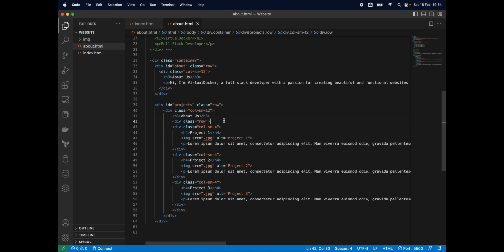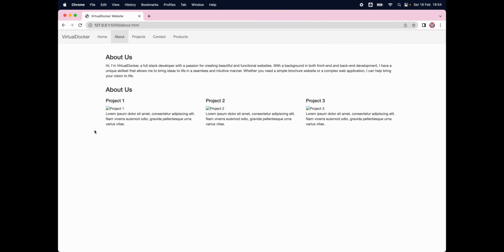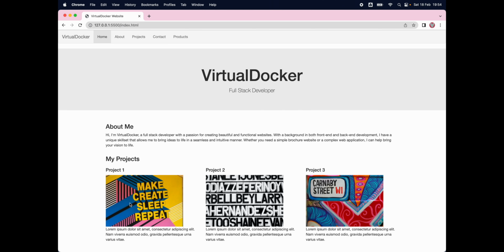Okay, we are now saving the entire page, and now we're going to switch back. And now as you can see, we have built another page which we can put our about us information in, and we can also put photos, etc., to look more attractive and beautiful. If we click here again, as you can see, we are going to go back to the landing page, and also if we click on virtual Docker, we are going to be redirected to our home page.